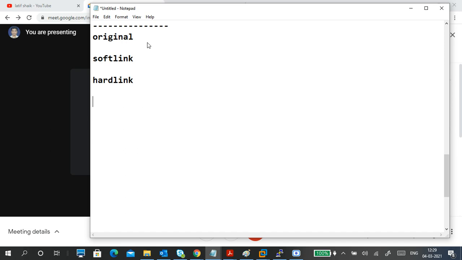Next, we will observe the size of the file and the link status changes. Another one is inode observations. Delete the original file and check the soft link and hard link, and add data to that one also.